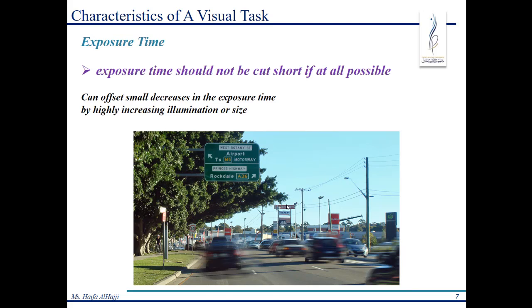Now let's talk about the exposure time. Exposure time, as we spoke before about it, as we can see here, the cars are driving at a high speed, so their exposure time is going to be only like a couple of seconds or sometimes part of a second. Okay, which is going to affect the performance of that visual task.